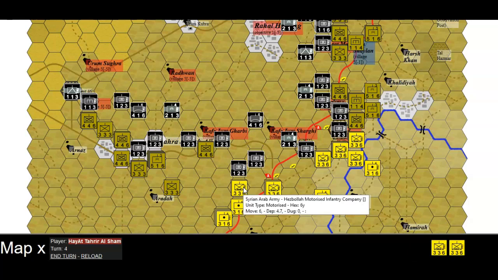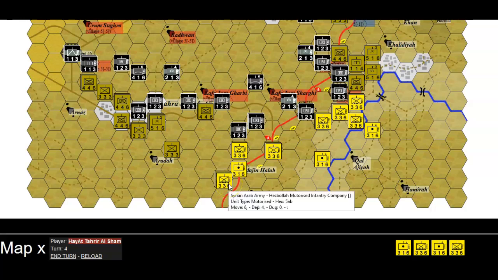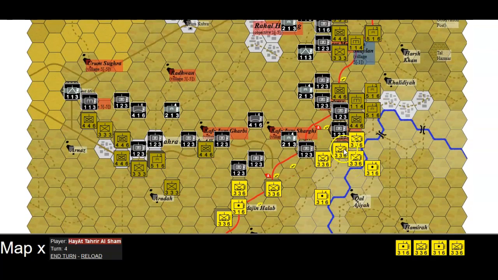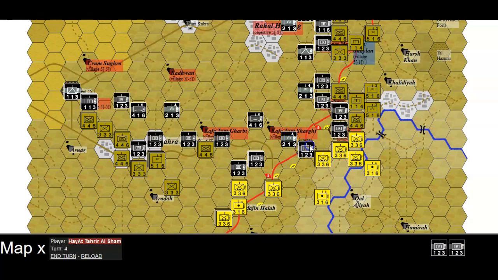They're both very weak, but it'll still probably be, even at the very best, 2 or 3-to-1. Possibly try and go for that stack, but they're too stacked up really. I think it's going to be probably best to try and withdraw. I should have moved him before I fired.